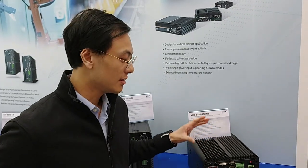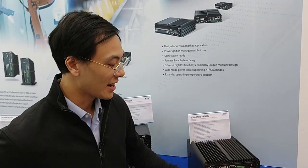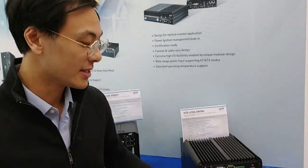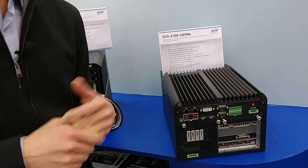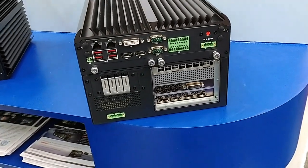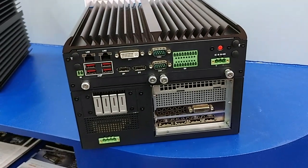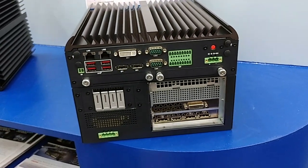So what we've done here is, based on our design principles, we've added our standard fanless design on the top, and then on the bottom modular, broken it out into a semi-fanless design. In terms of the GPU compute, we support up to a 2060 full height, full length type of GPU. In that element, you get all the display ports for DP, HDMI, and then DVI.